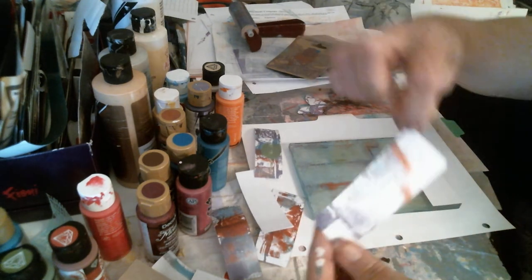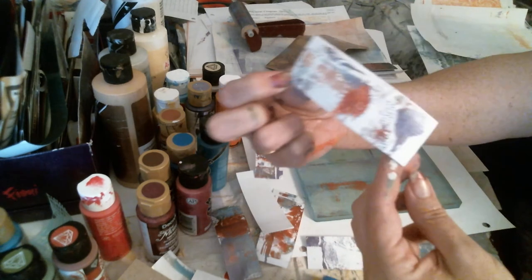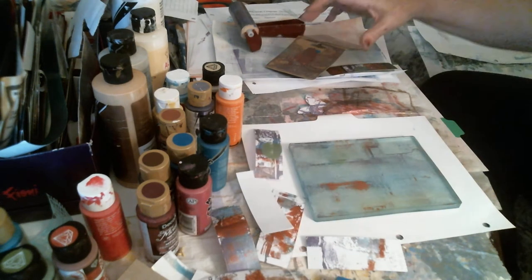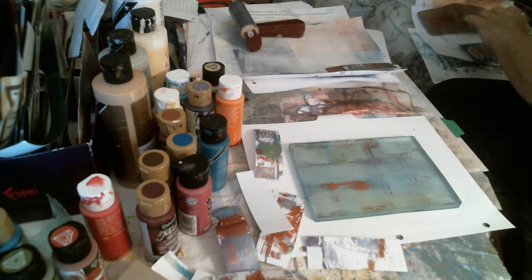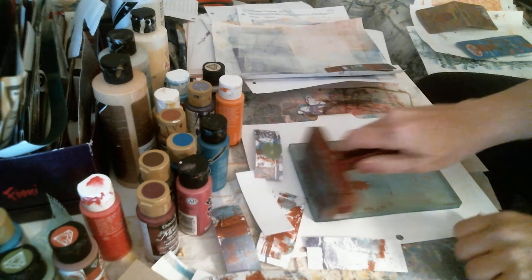That one picked some up. And that one picked some up. So these two are going to take the longest to dry, so I'm going to leave these over here for now. I'm going to put some more paint on, because I still have some on my roller.